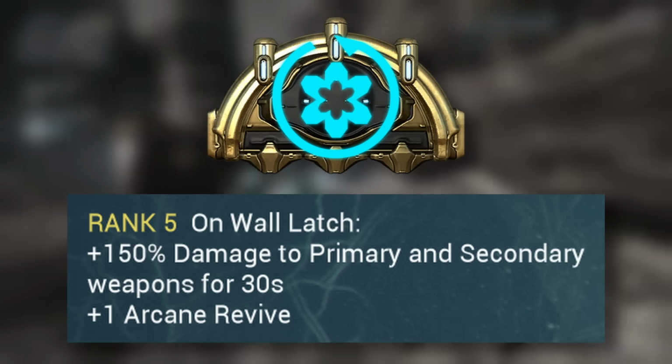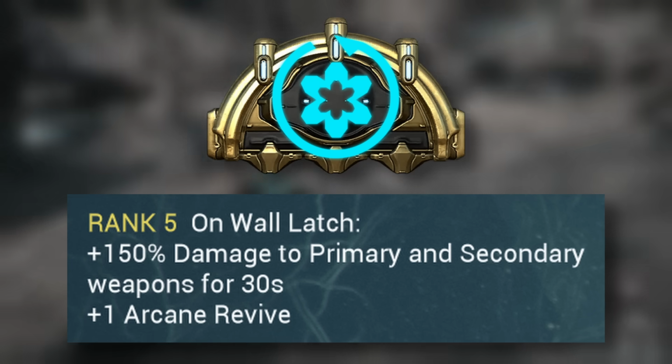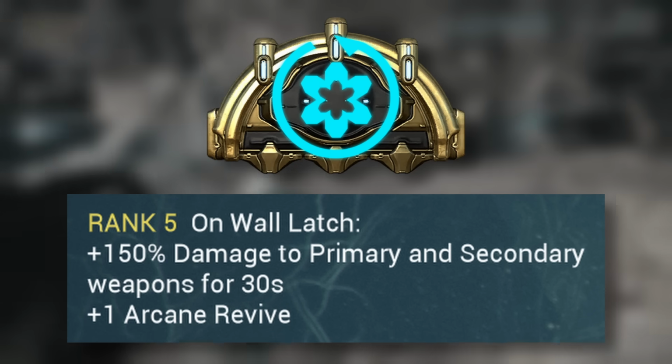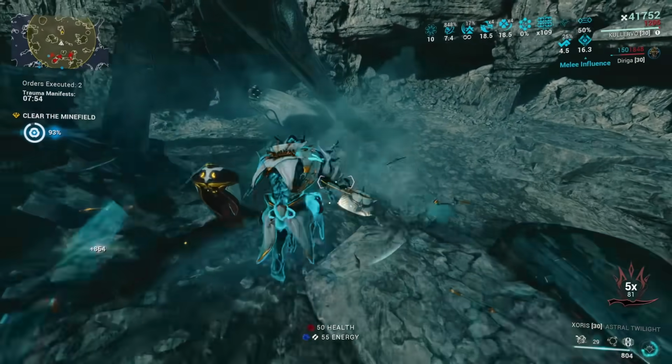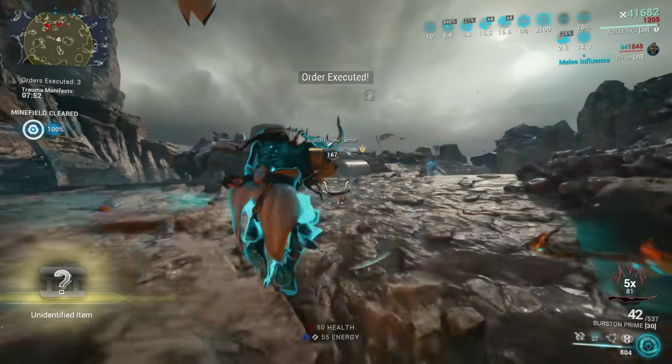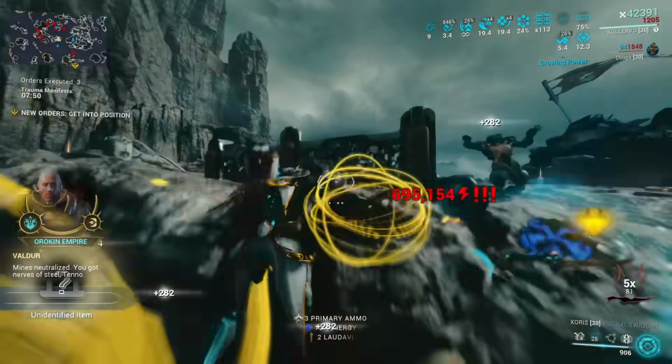Arcane Arachne, very good on specific niche builds, giving you damage on wall latch. I think if you know the builds that I'm talking about, you will probably already have it. If not though, you might get it, but get the other ones that you want to focus on first.